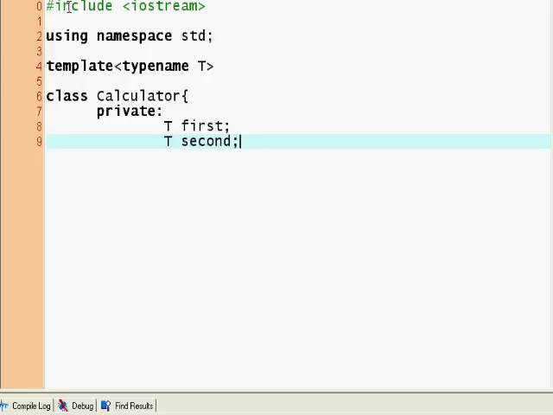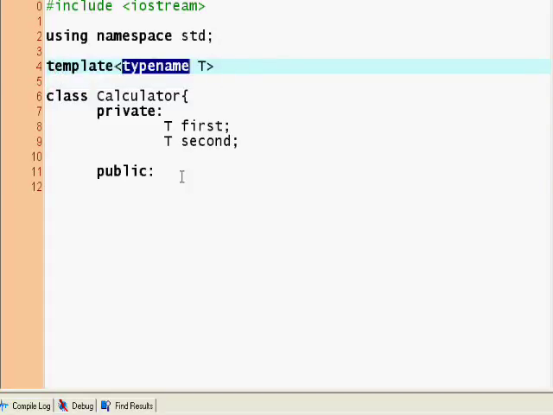So these are going to be my operands, and then public I'll put. So basically the only new thing is the template typename T. It just allows me to use this class with any type.